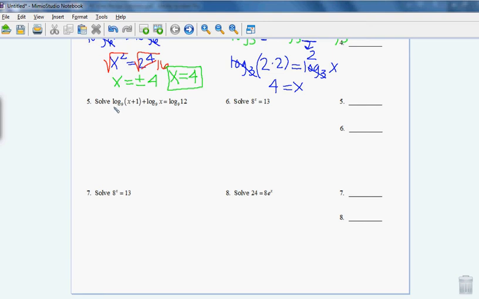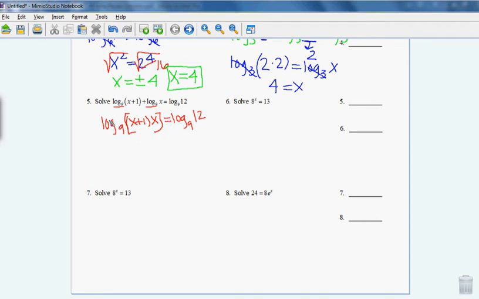Okay, here we go. Now again, we still need to condense both sides to make sure that the logs are singly by themselves. All right, so we're going to have log base 9, and we have x plus 1 as one argument, and then we're adding, so we're going to multiply x. So I have x plus 1 times x. I'm going to put both of these together and condense it. And that's going to equal log base 9 of 12. And you don't have to do anything to this right side.